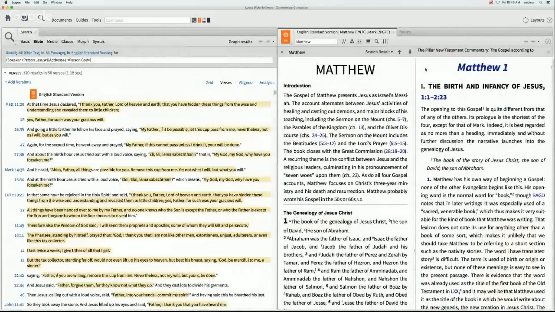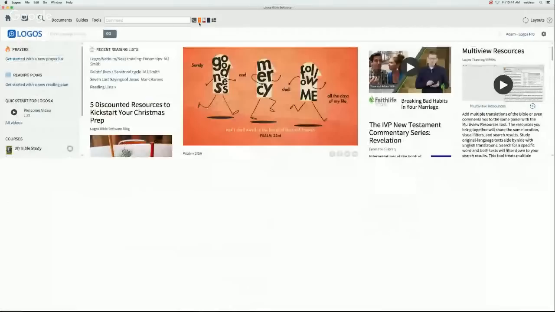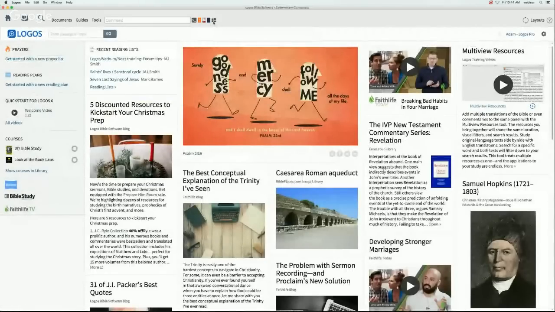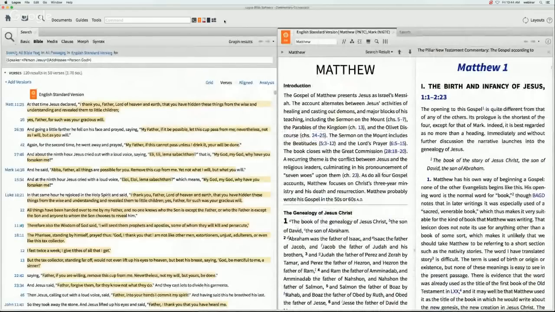So very helpful. Now, if this is a layout that you use all the time, I'd also encourage you, don't just save it as a named layout, but you can also drag the commentary comparison title into the favorites bar, and now you can access it anytime you want. So by now selecting the commentary comparison toolbar shortcut, I can click that and it opens to the layout that I saved. So it's a very quick way to get back to your research as you left it, or to go to a layout that you use all the time.